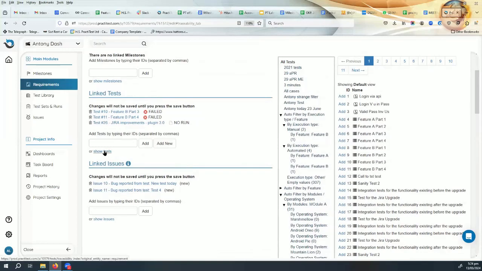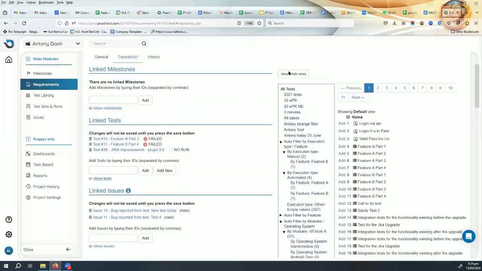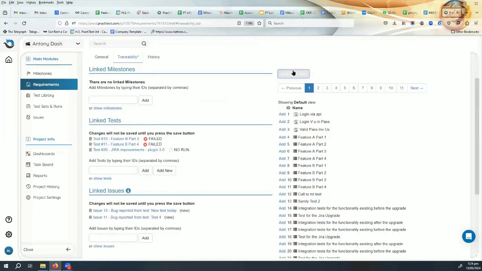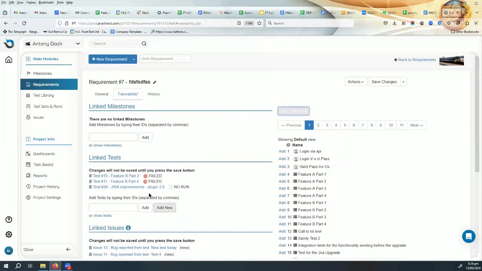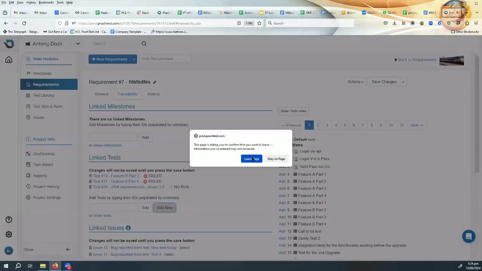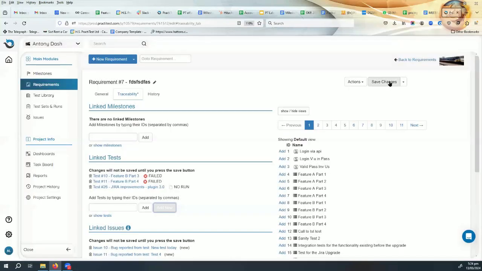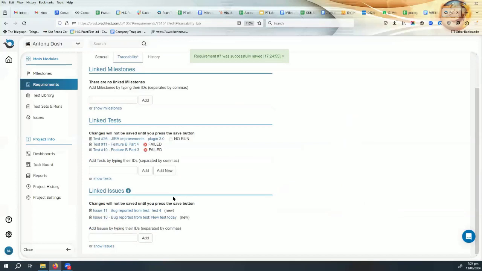So once we've done that, then we can hide the view. We don't need it anymore. There we go. And over here, we could add a new test case if we want to. If we add a new test case, we better save changes first. Then it will take you to the test library.